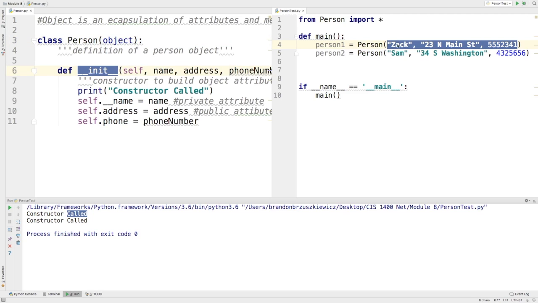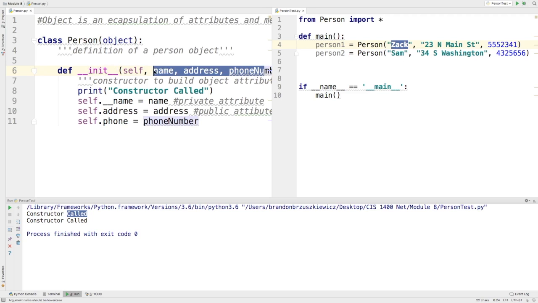And that init function needs to have an argument list that matches the parameter list that we have here. Here we have 1, 2, 3 parameters. Self doesn't count, and I need to send it 1, 2, 3 arguments as we go through. Person 2 is sort of the same idea. So you can see the constructor was called.